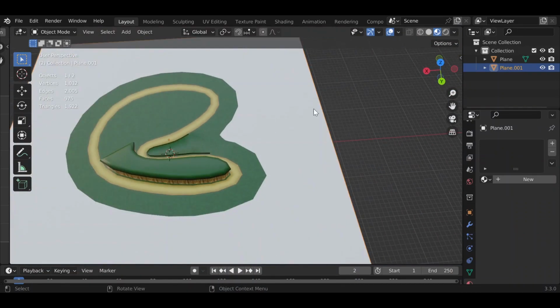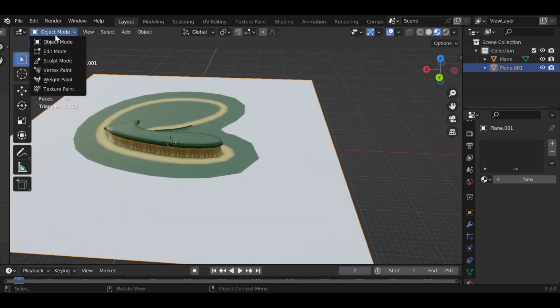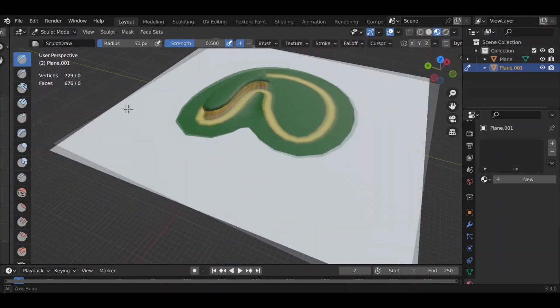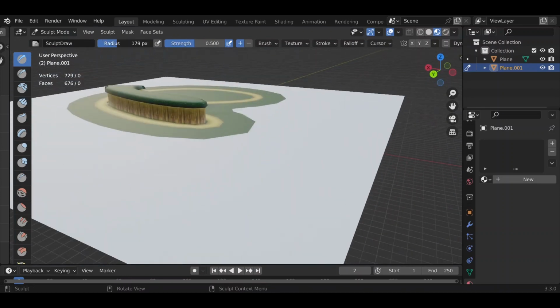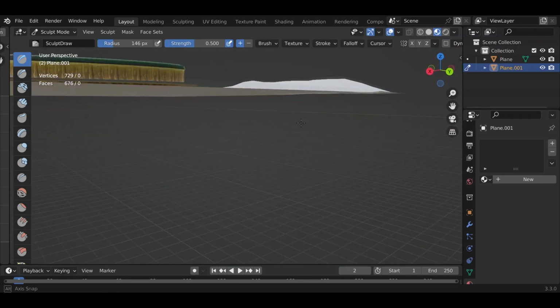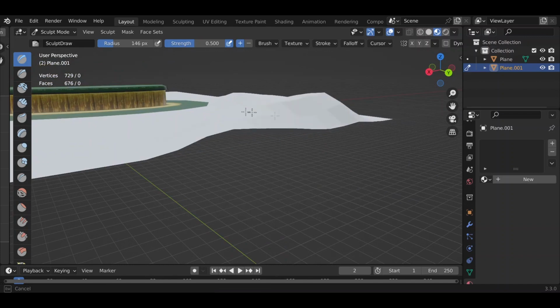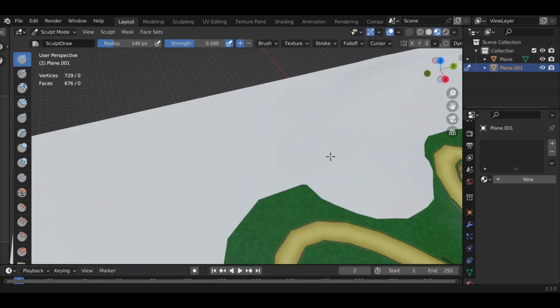So now, if you want to create some mountains, you go over here. You can go to sculpt mode and just start drawing. You can change the radius over here. This will make your area of effect a bit bigger, so you can see when you hold down left click and drag. It's a little awkward. I don't really like using it, but sometimes it's nice just to create some terrain features.